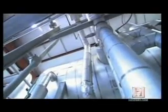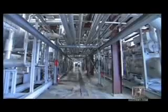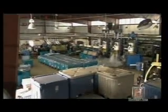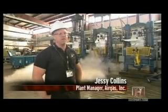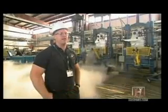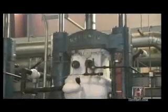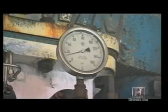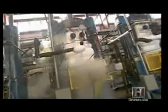Airgas liquefies the carbon dioxide vapor using a series of compression and cooling cycles. Then, the liquid carbon dioxide enters the dry ice plant. This is a block process. When the liquid comes in, at this point it's 250 pounds per square inch, and it's about 8 degrees below zero Fahrenheit. When the liquid carbon dioxide is injected into the block press, the pressure is lowered to match the atmosphere, and the temperature drops 101 degrees.